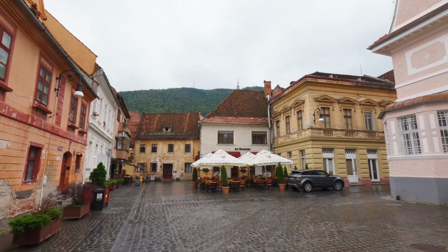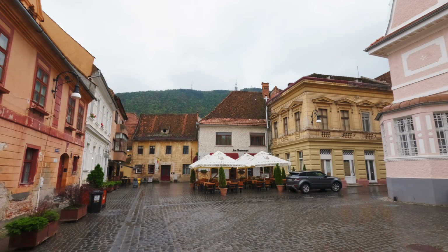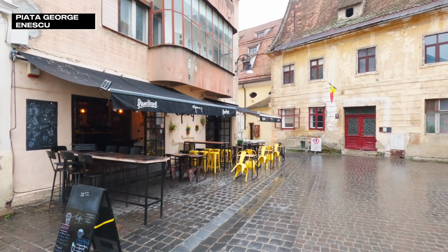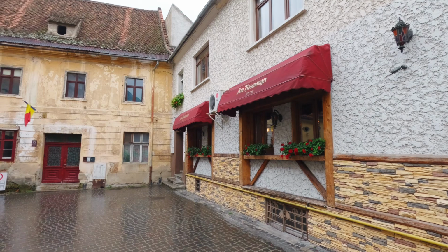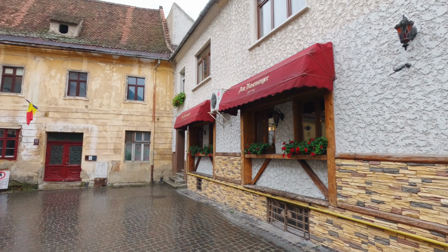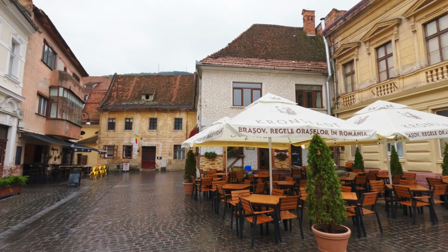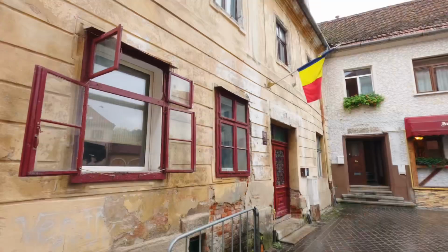Along with the main square that gets so much attention, there were a couple of others that I enjoyed. This is Piazza Georgianescu. I could never find much information about this, but I thought the space was very comfortable. A cafe and a restaurant or two made this somewhere that you would just want to hang out for a while.